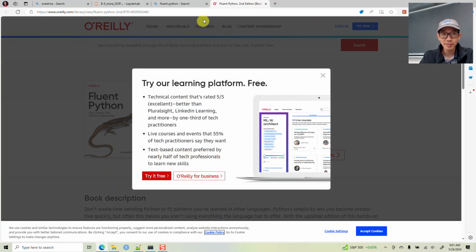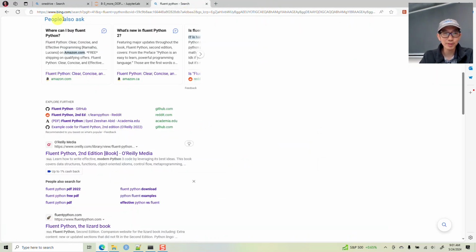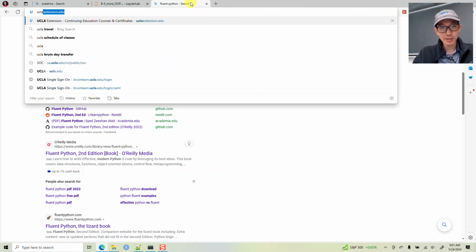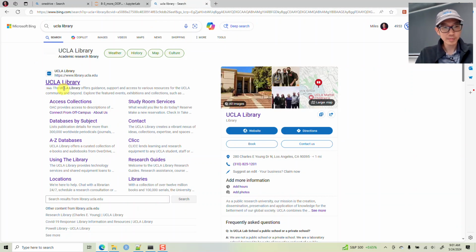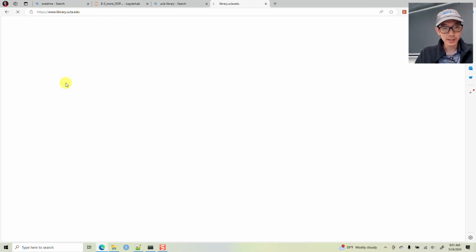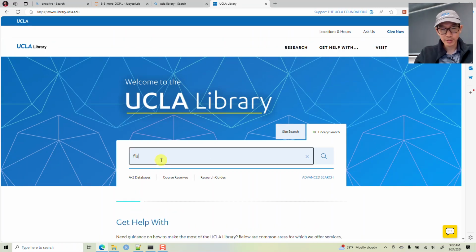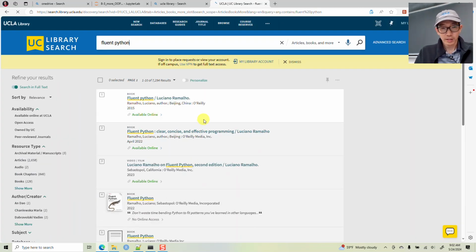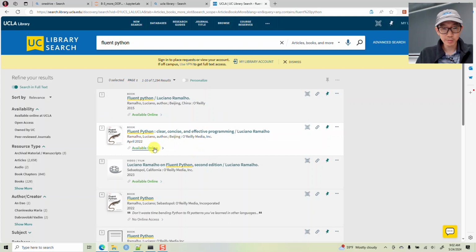I have a link somewhere in the syllabus that links you to the O'Reilly Learning Catalog, and you log in with your UCLA ID. Let me see, UCLA Library, and if I type in Fluent Python, can we get it? You'd want the second edition, not the first edition.